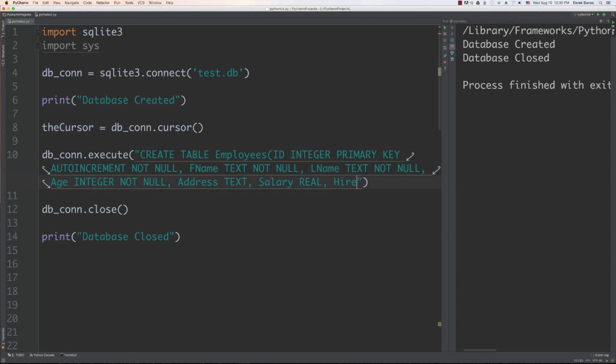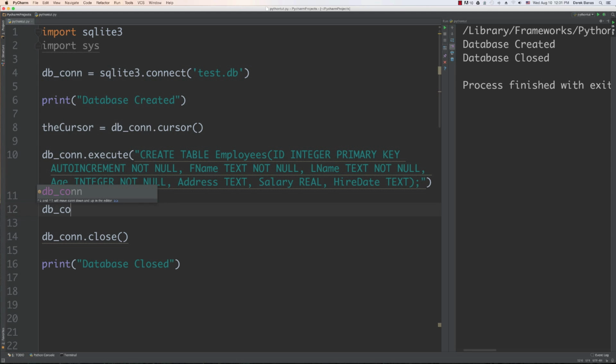So let's say we wanted to have it be the hire date, and we can put those in a couple different ways. I'm going to put them in simply as text, and then you close off your command like that. And now after we have set what we want to execute, we call db connection, and we're going to call commit, which is going to have that be executed.